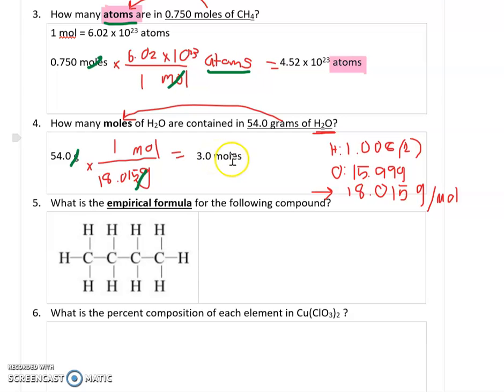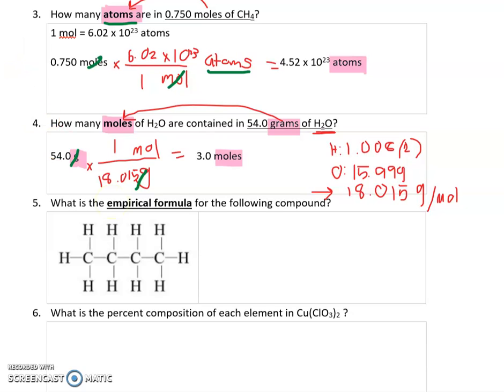There it goes. And there it went. I went from grams of water. I needed to find my molar mass so I could convert from grams to moles. And I have my answer in moles. So always look at what is the final purpose of the question and what you start off with, grams and grams here, so that you can see what you need to do to cancel out units. And then just solve the math.